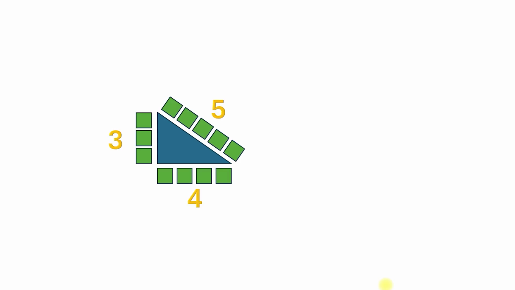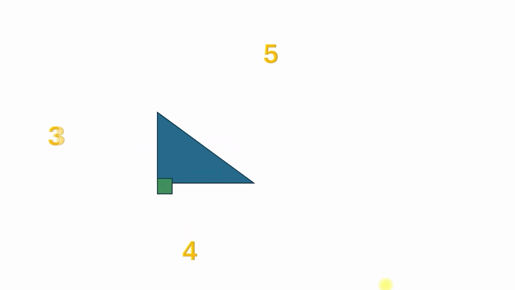Now let's apply this idea to the same right-angled triangle from before. Imagine our sides, or legs as they are often referred to, have lengths of 3 and 4. According to the Pythagorean theorem, we should expect our hypotenuse to be 5, because 3 squared plus 4 squared is equal to 5 squared.